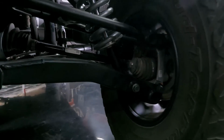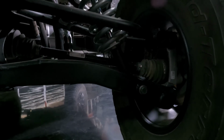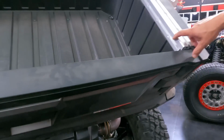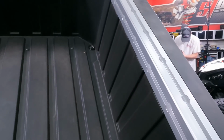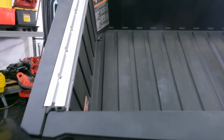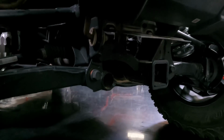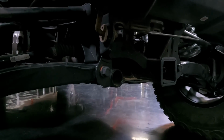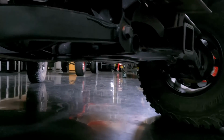One of the things we haven't talked about yet on this, since we're on the back, is the factory tie-down assembly. The lockdown system for this is really great. This track system allows you to put stuff anywhere you want, top, sides, tie things down any way you like. The hitch receiver on the back, let's look at that real quick. That might be the first receiver that actually can tow something on any UTV. I'm joking, but I do think that this thing's rated for a lot.